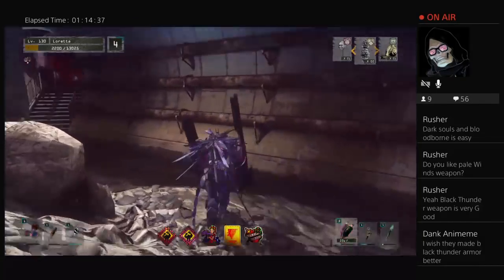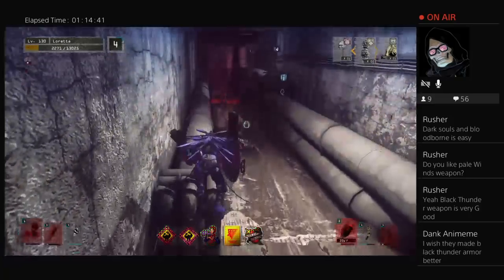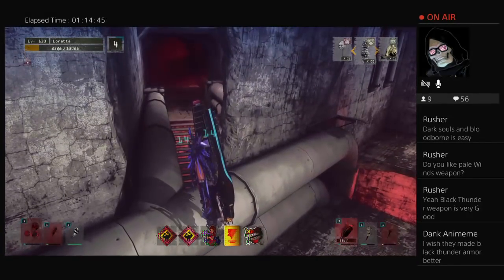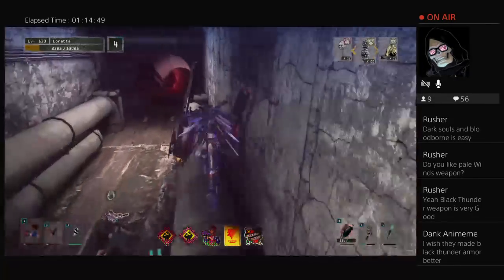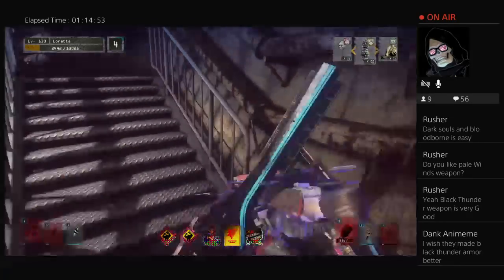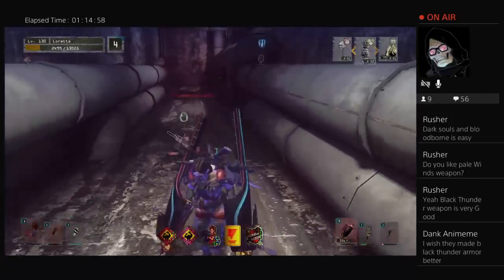Black Thunder weapon is not good. The Black Thunder armor is pretty bad, yeah. It's weak to everything except slashing, which is a damage type you don't necessarily need to worry about very often in the game.